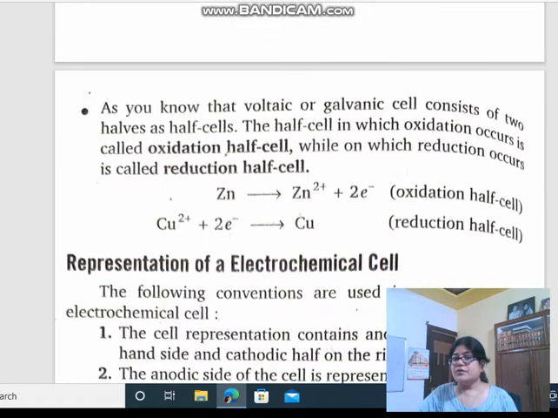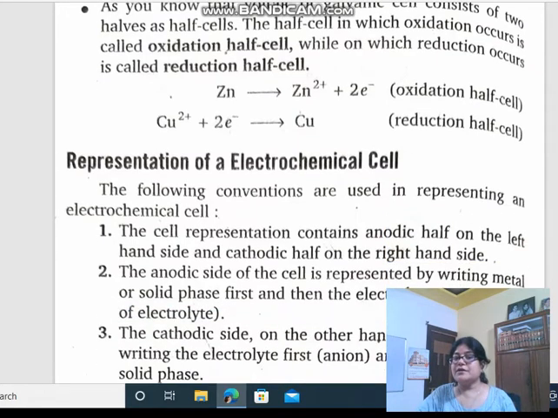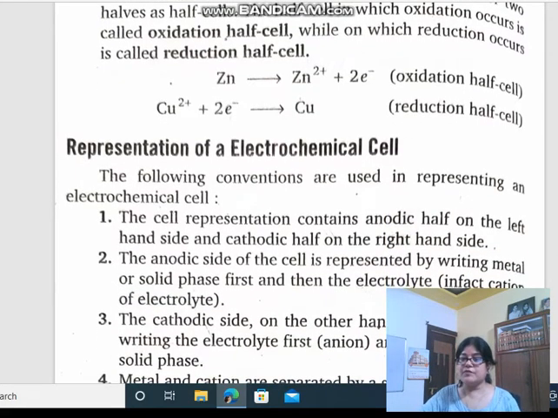Moreover, now we know that there are two half cells. These are known as the oxidation half cell and the reduction half cell. In case of zinc, we see that this is the oxidation half cell because that is losing electrons. That means zinc metal is changing into zinc ion. When metal changes into ion, this is the oxidation. And when the ion gains electrons and becomes the metal, then it is reduction. So the chamber in which that happens is a reduction half cell.